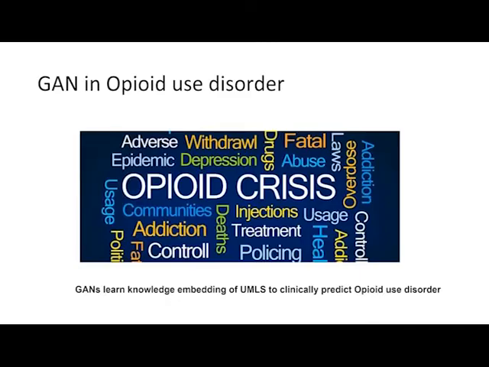Another use of GAN is in clinical decision support systems, like clinical prediction of opioid use disorder. GAN has been used in a couple of studies, one in 2016 followed by another one in 2019, to extract the knowledge present in the Unified Medical Language System that's related to the ICD-10 code, medication, and lab. This information was transferred in adversarial learning to the GANs in order to clinically predict whether the current patient who is already on opioids would develop opioid addiction.